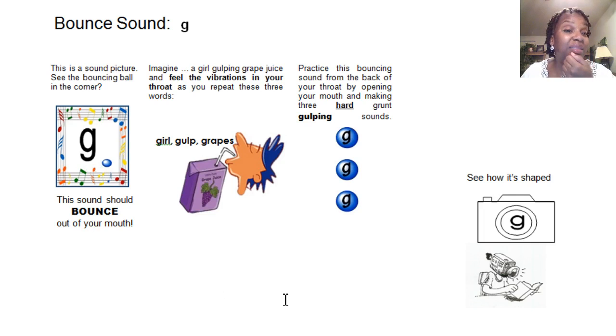I'll tell you what it looks like to me. It looks like a circle or a donut, if you will, at the top of an upside-down candy cane. That's what it looks like to me. All right. So what we're going to do is take a picture in our mind of this g sound. Open your eyes really, really wide. I want you to zoom in on the sound picture on your screen. Now take the picture. Good job.